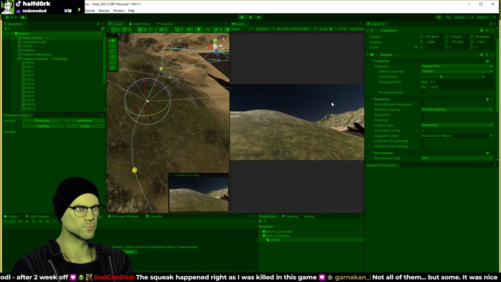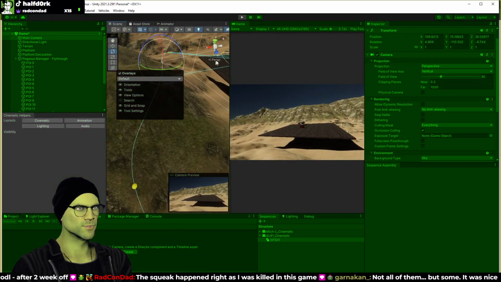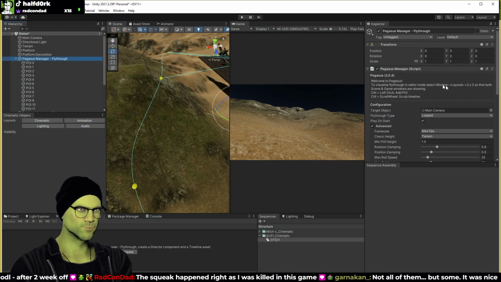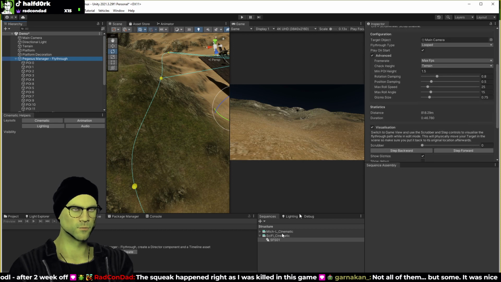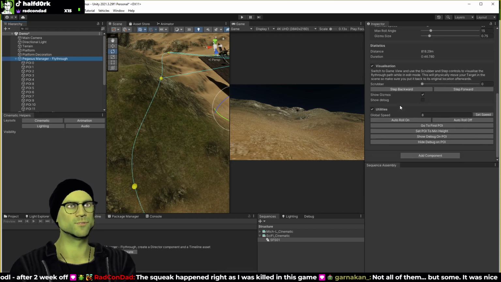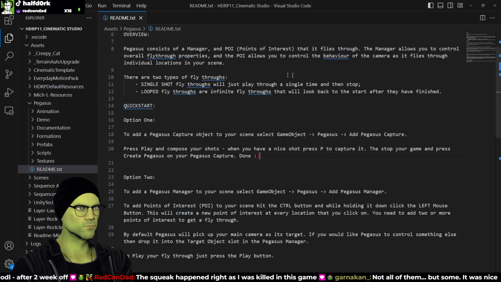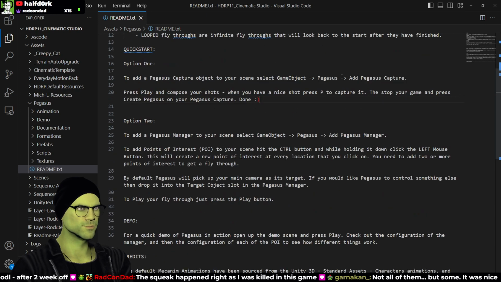Now, I want to adjust what it's looking at. So right now it's following the track I made, but now we want to set up the, what is it called? It was in the text document. It was like a camera.